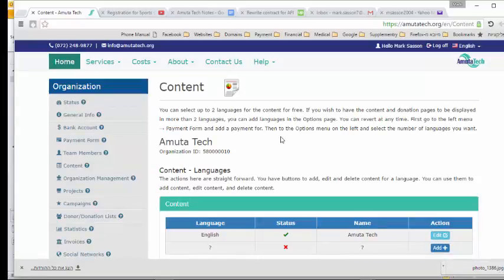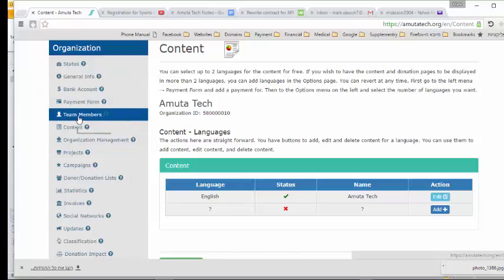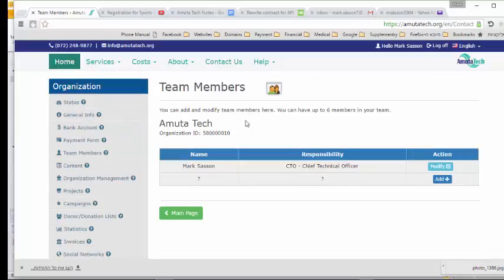I'm going to skip over here, and go on to some of the other stuff that you can do. Suppose you have two or three more people that want to work on the website at the same time. We give you up to 6 members in your team, and you can add as many as you like.